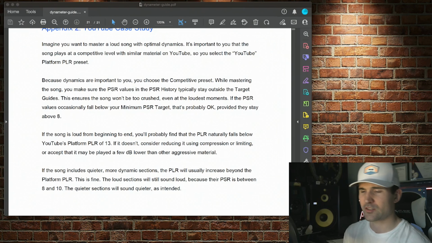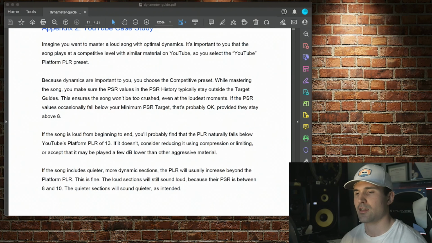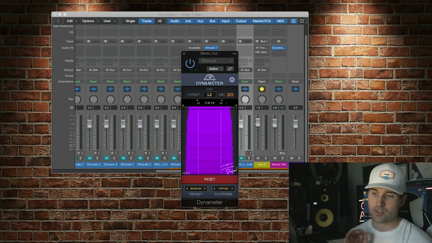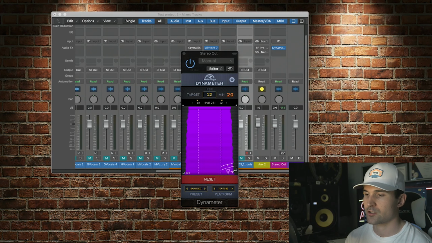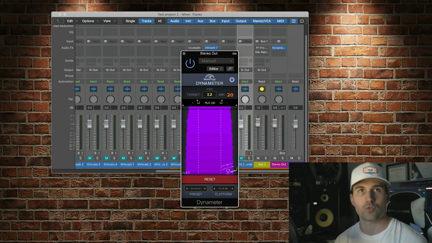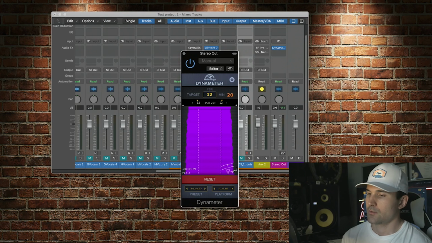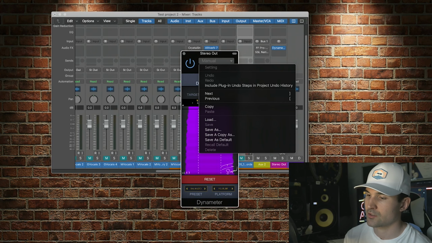Let's go to the plugin and check it out. No need to go to Plugin Doctor. It's an analyzer. Okay, so here is Dynameter. So you got your on and off switch, your settings. You cannot resize it. That is really annoying, Dynameter. I would love to resize this. There's your readings, your histogram, graph, displayer, reset button, presets, platform. There's not much else in this plugin.